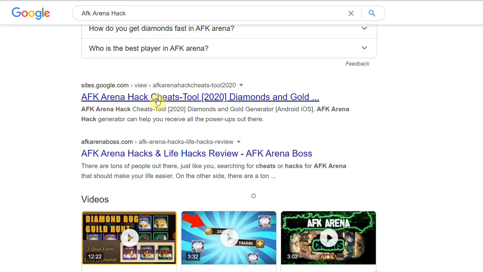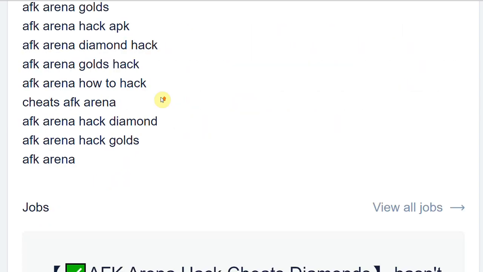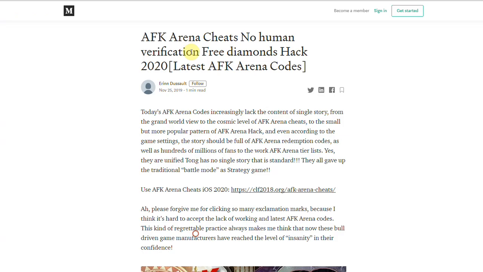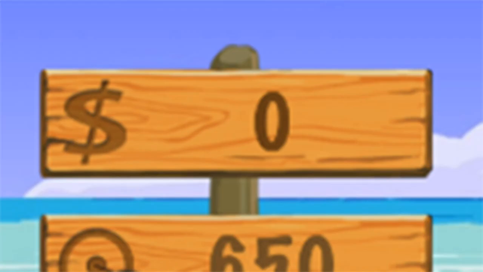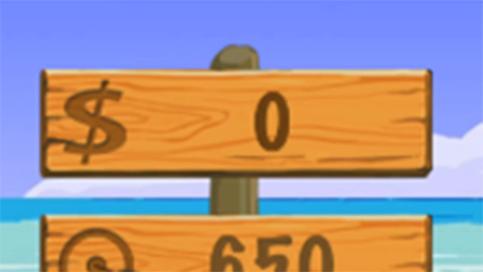Oh, nice. Yes. What hack? Generated. Verify. Not working. Verify. Not working. Finalize verification. Not working. Second page. No human verification. Connect. Success. Generated. Cheat. Verify. Not working still. Click to verify. Oh, I verify myself. It's not working.